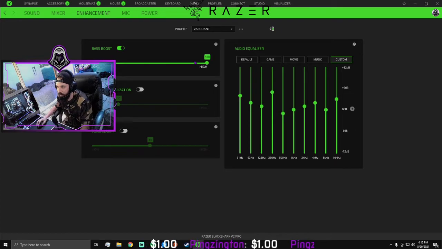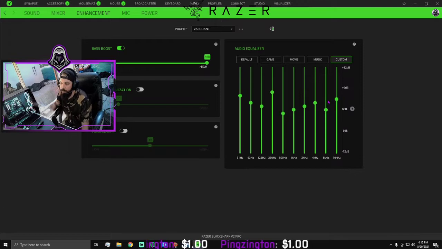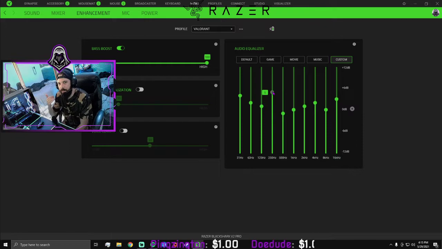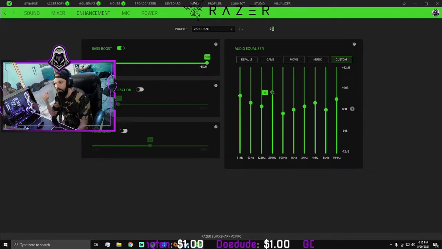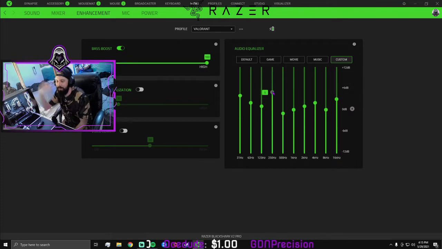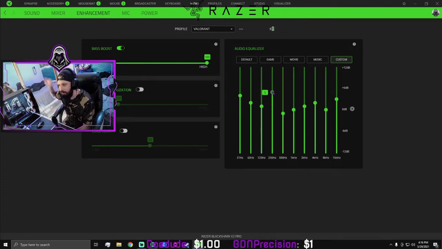The bass is really good. It's still bass boost 100. But I'm going to start with 4, 2, 1, 5, -1, 0, 1, 2, 0, and 3. And the reason why I have this specific bass really high is because that was the sounds that I heard most from players walking through certain areas. So for example, bass is going to be good if somebody's creeping up on you. Obviously it's supposed to silence your footsteps, period. That's just the way it is. But in terms of somebody walking on a steel floor at a distance, it's a thud sound. It's a thud sound, and that needs to be emphasized tenfold so you can hear it at the farther distances.